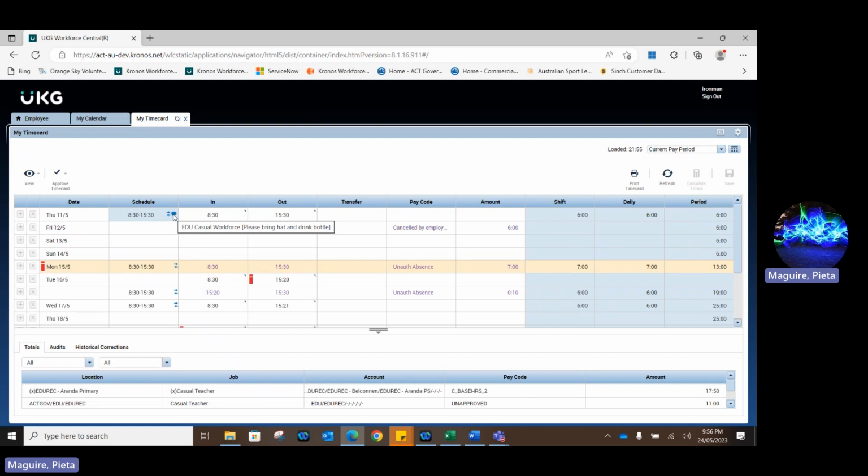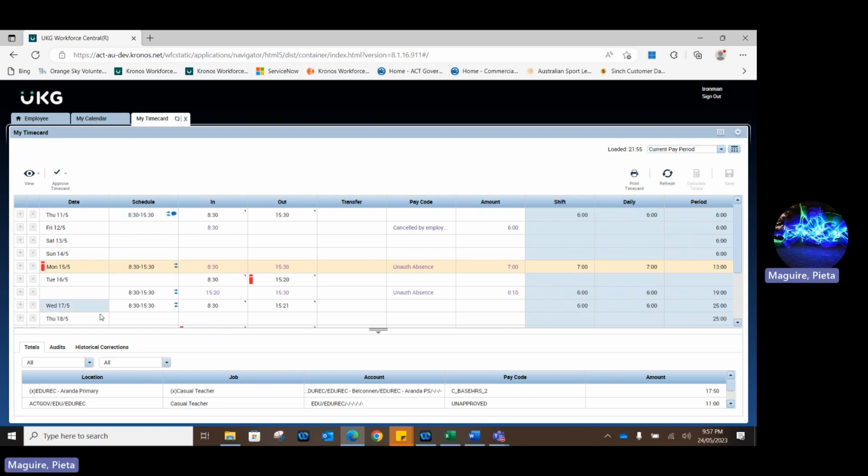Now, when Iron Man has arrived at school on this day, he's punched in at the start of the day, so that's the 8:30, so it matches the 8:30 start, and he's punched out at the end of the day, and so that's given him a 3:30 finish. Kronos records all time in 24-hour clock. So it tells me here that the total shift duration is 6 hours, and this person is a casual teacher, so they've worked 6 hours. So whatever your base amount is, Kronos will automatically calculate that from the shift minus the break that you've taken.